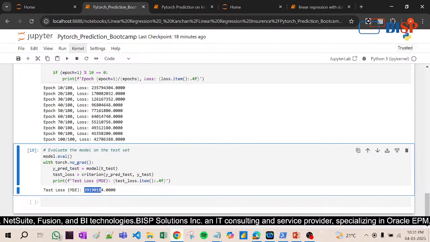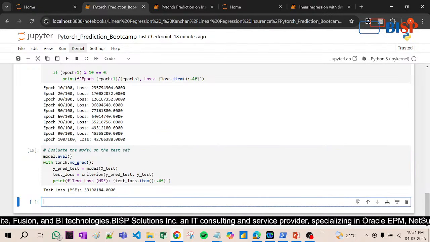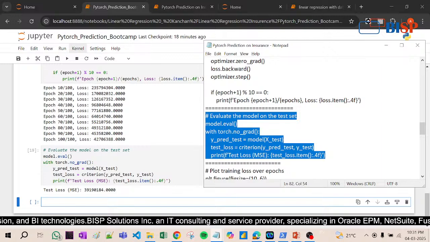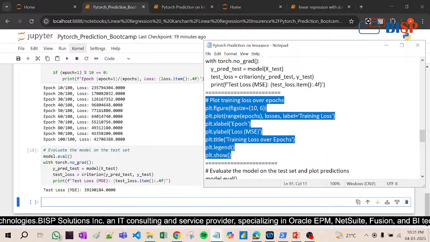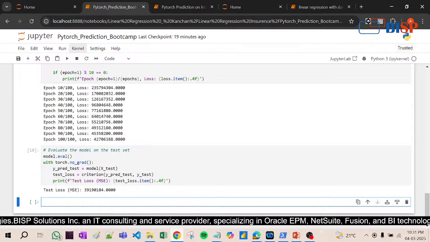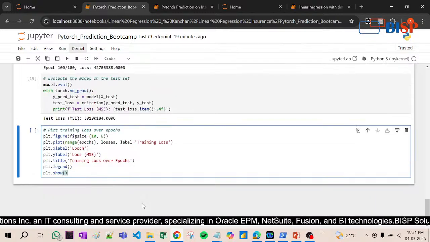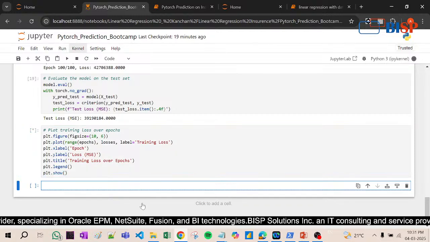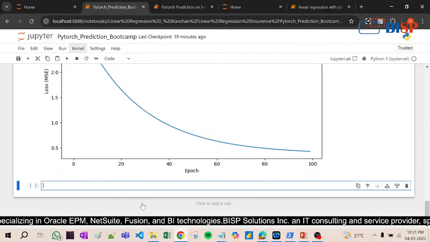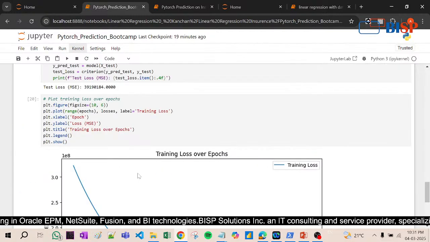Now where it is used, let me show you this also. Now if I go here, plot training loss, within a few seconds it will be clear to you. Now see here what I have done, plot training loss over epochs. So whatever the training data is there, we have put it into the plotting data, and now if I click here, see what slope is coming, training loss over epochs.